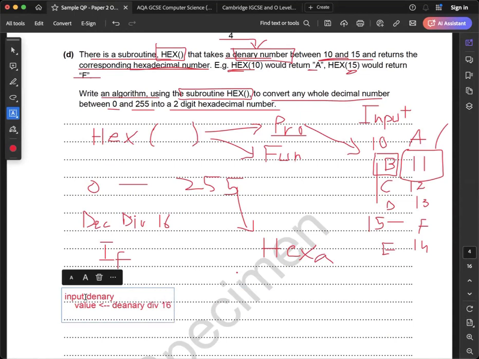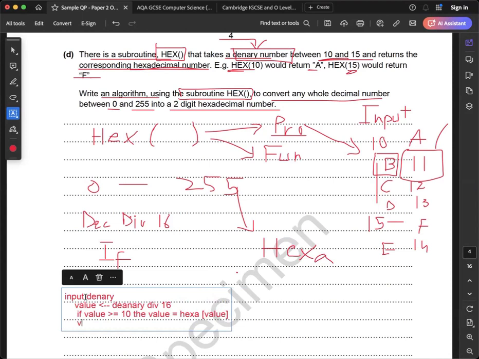Okay, so if value is greater than or equal to 10, then value will be hexa, is equals to hexa and the value, right?